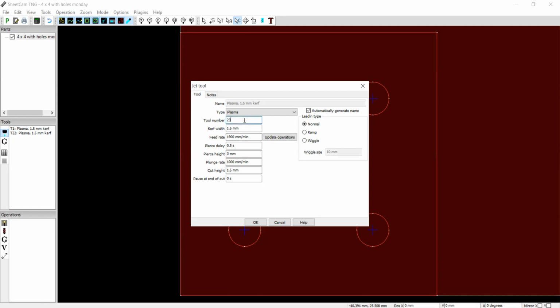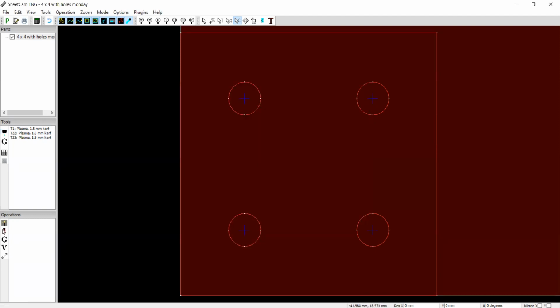Tool number 23, I am saying it. Curve width, for example, I am cutting it with a big diameter nozzle, 1.9 mm. Same feed rate, same pierce delay, so you understand. Then say okay.